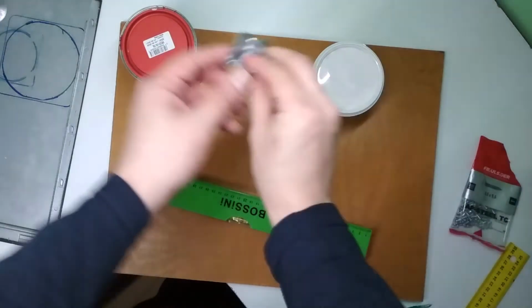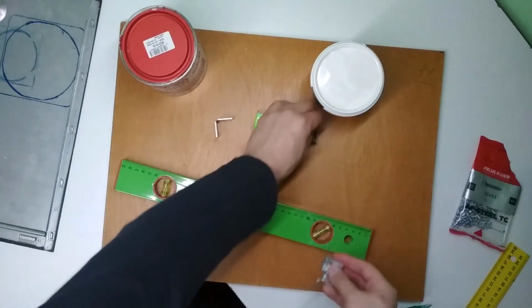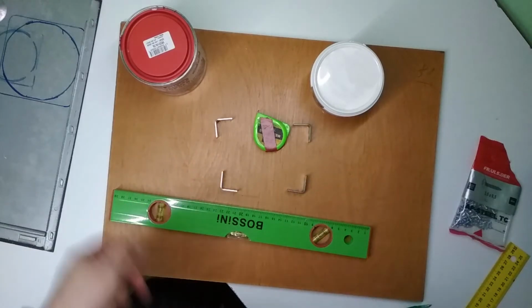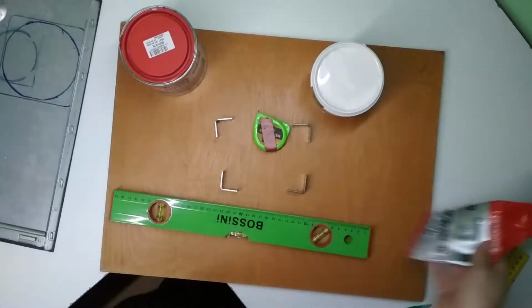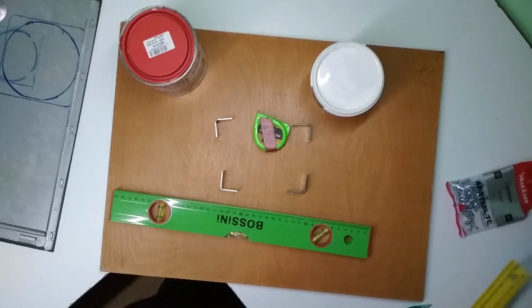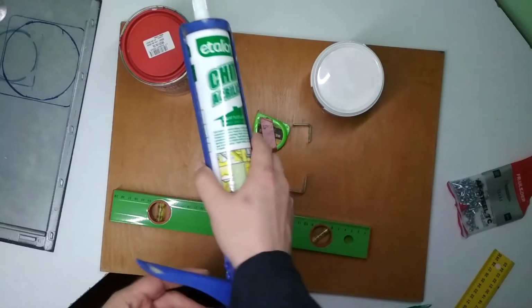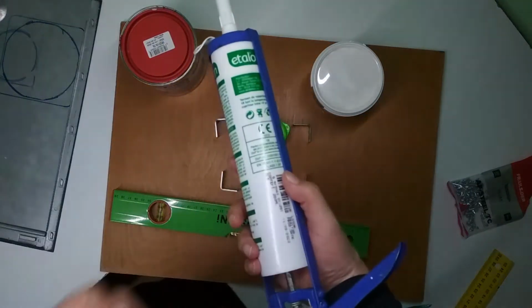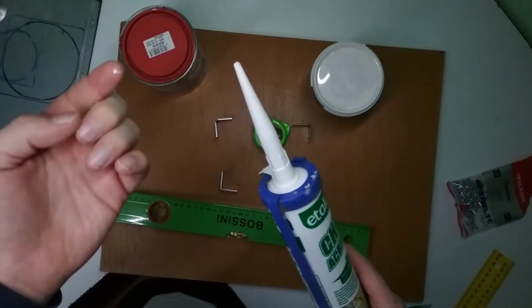And I'll be using these to join the four corners of the case. Just the wooden part. And here are some screws and maybe some acrylic glue kit, whatever you call it, putty, this thing, white stuff that sticks really well.